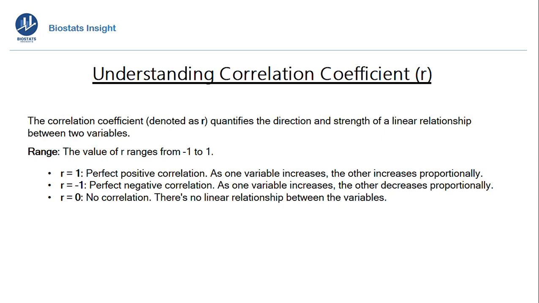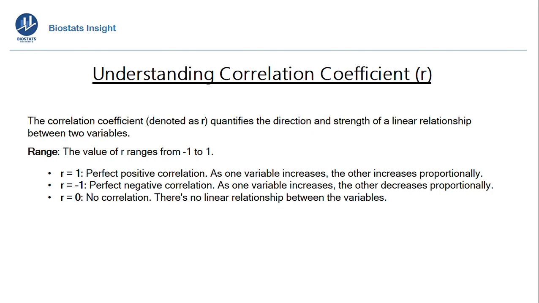Understanding the correlation coefficient: in correlation we have the correlation coefficient, known as R, and with the value of R we can interpret correlation. R ranges from -1 to +1. When it is 1, it is known as perfect positive correlation, meaning when one variable increases, the other variable also increases. For example, if we speed up the car, then the race also increases. So it is a direct relation to each other.